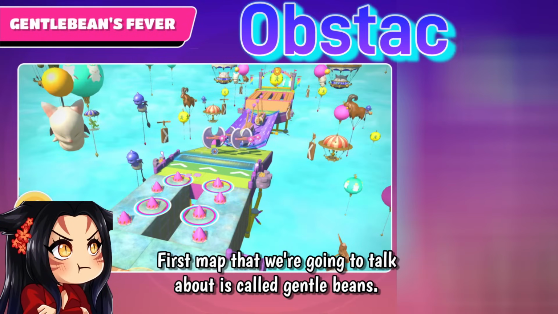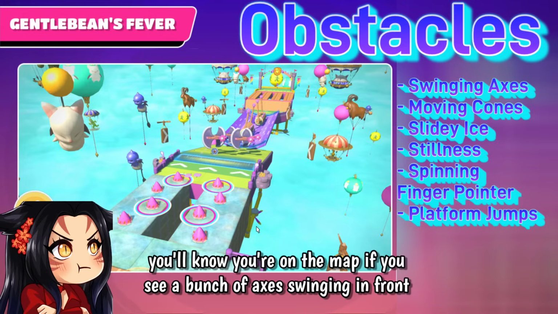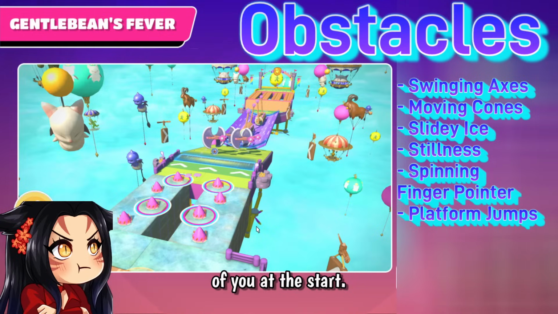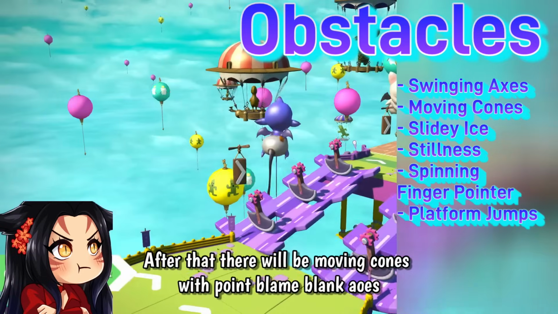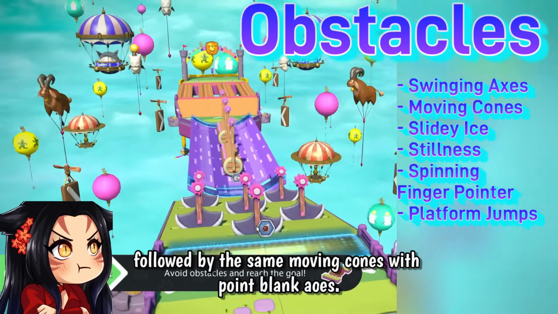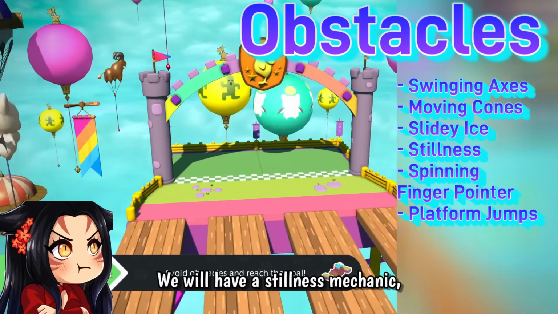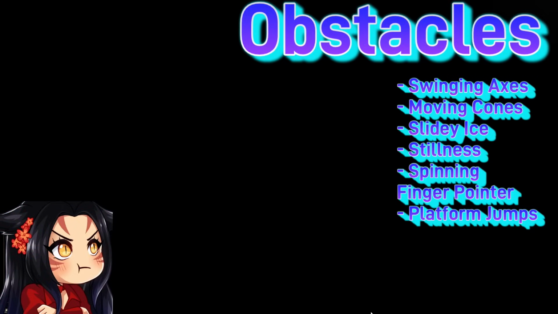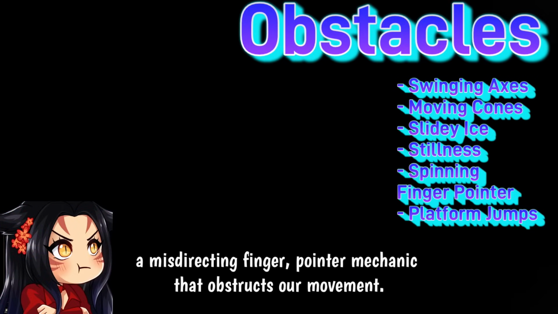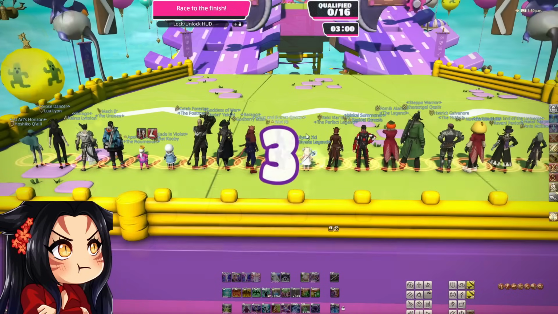First map that we're going to talk about is called GentleBean's Fever. You'll know you're on the map if you see a bunch of axes swinging in front of you at the start. After that, there will be moving cones with point-blank AoEs, followed by the same moving cones with point-blank AoEs, except this time sliding on ice. We will have a stillness mechanic, a misdirecting finger pointer mechanic that obstructs our movement, and finally some platform jumps.